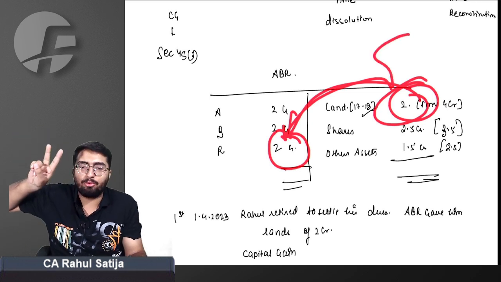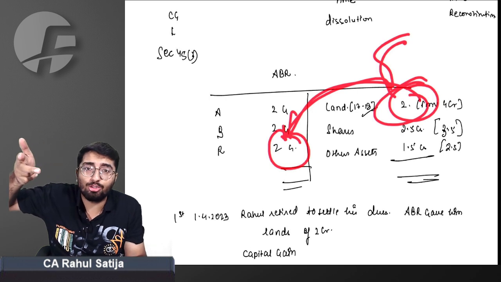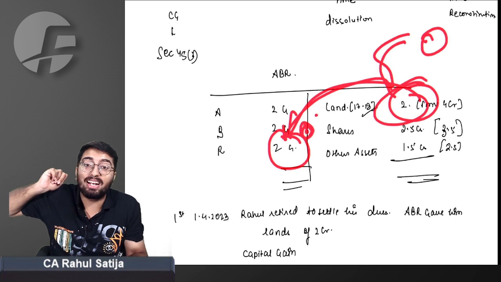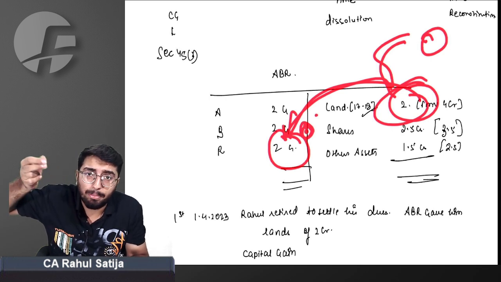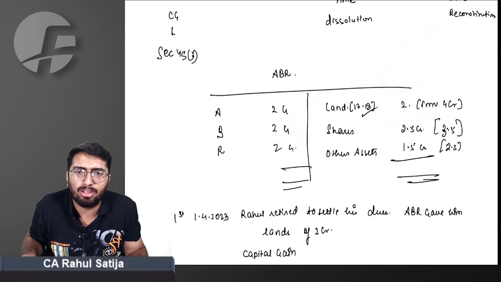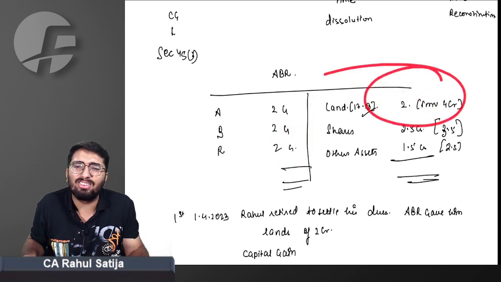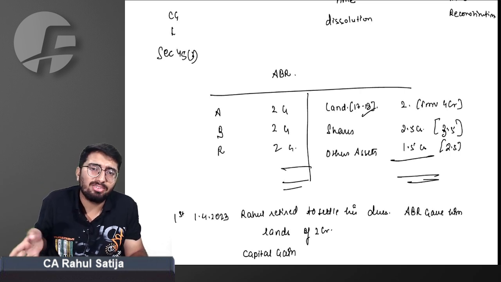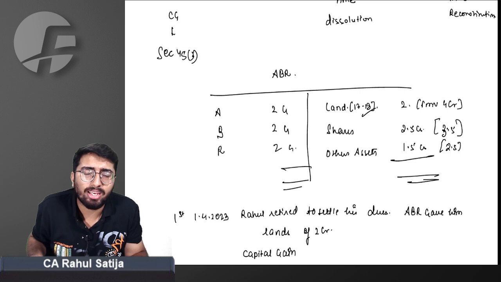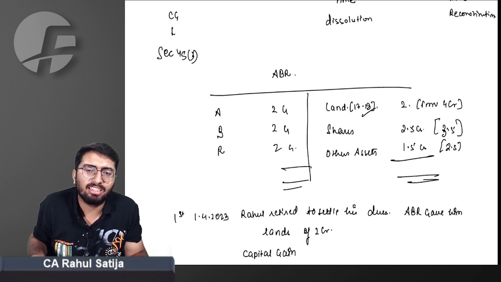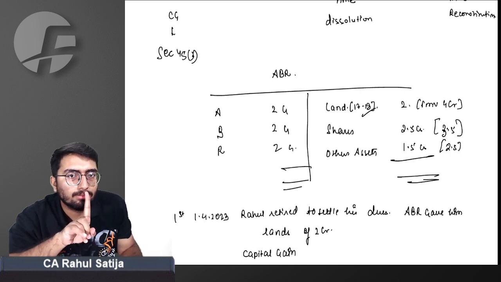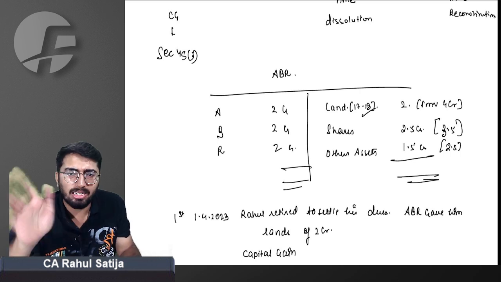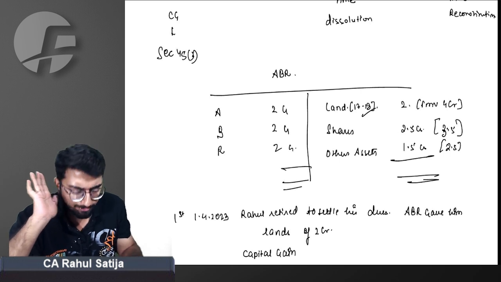First of all, I am being forced to think that this land is sold to an outsider. Pay tax on that. Now I am forced to think that this land is against the capital. This land is much more than capital contributed by him. Ultimately, this land is transferred once. We are not transferring land twice. So why tax it twice? For that, government says, let me tell you the remedy.